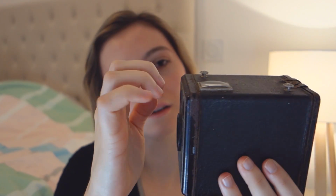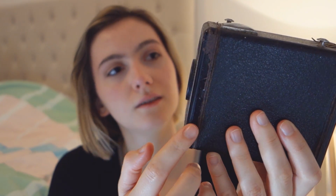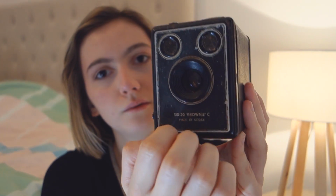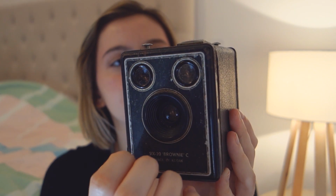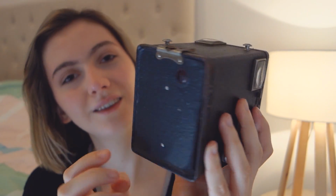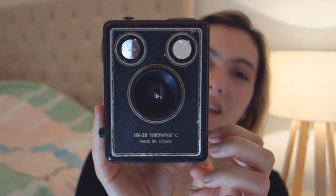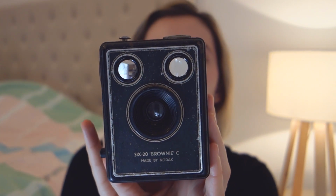You can see it's with metal parts, which again got a bit rusted on the side. The front seems to be metal, and yeah, you have this faux leather thing all over. And this one I really like the face, because I think it's a very funny looking camera.